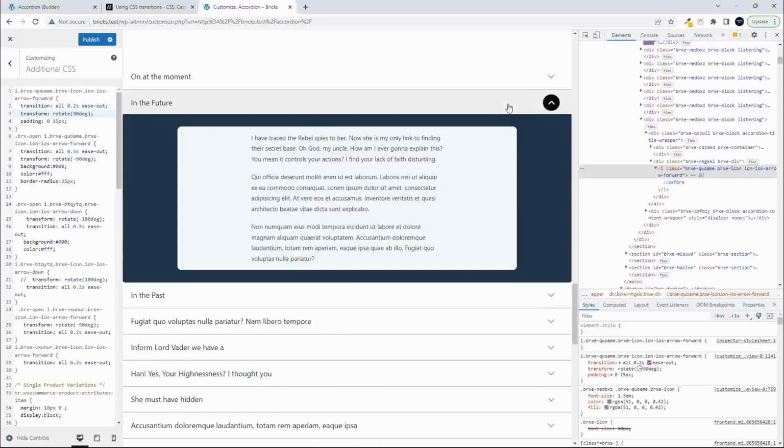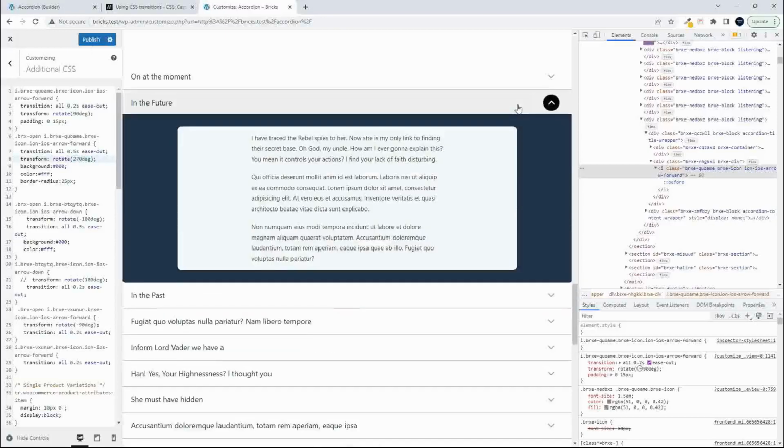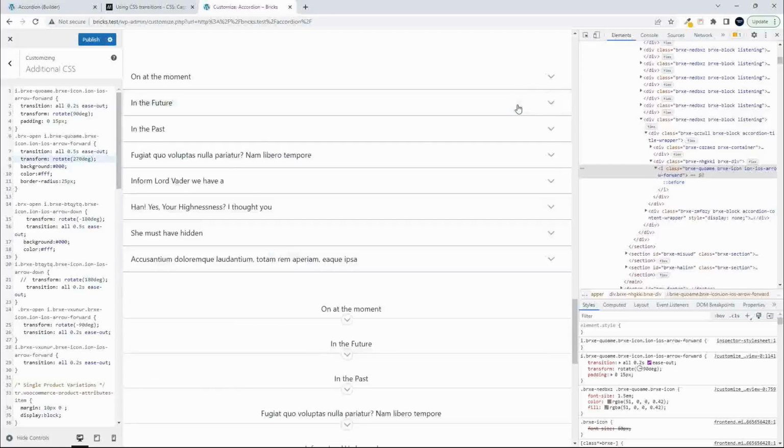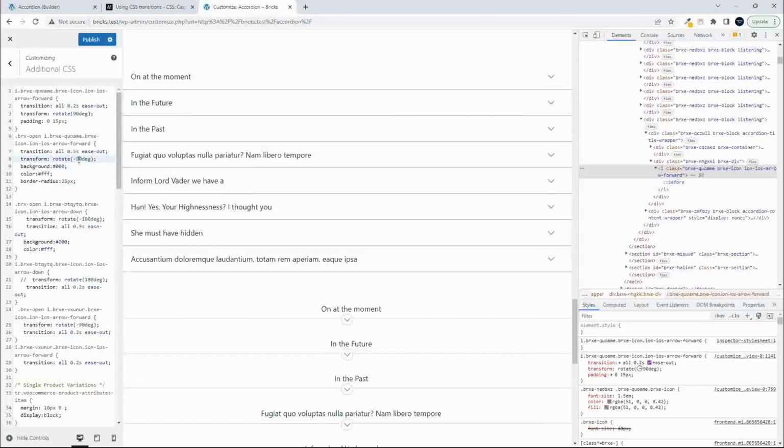And if I want to change the direction of the rotation, so at the moment I've set it to minus 90 degrees. So if I now convert that to the positive value, it will now rotate in the opposite direction. So there you see it rotating around the left-hand side. And then here, it rotates around to the right-hand side. So you can decide which direction you prefer. And that's how you can change the direction by either using the positive value or the negative value.